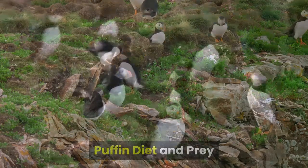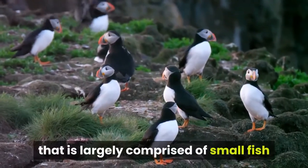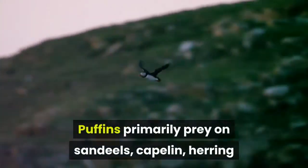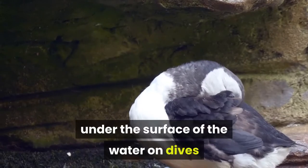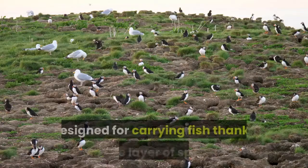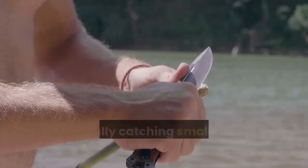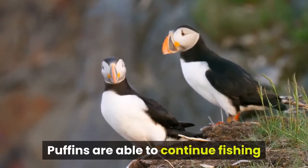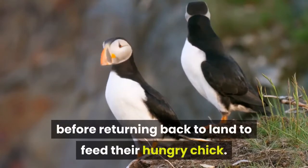Puffin Diet and Prey. Despite the fact that puffins are technically omnivorous animals, they have a largely carnivorous diet comprised of small fish, supplemented with animal plankton during the leaner winter months. Puffins primarily prey on sand eels, capelin, herring, and sprat, along with the occasional squid, mollusk, or crustacean, which they hunt on dives averaging around 20 seconds. Their uniquely shaped beaks are perfectly designed for carrying fish, thanks to a layer of spines on the upper part of the beak and on their tongue, allowing them to carry multiple fish arranged head to tail — commonly collecting up to 30 fish before returning to land to feed their chick.